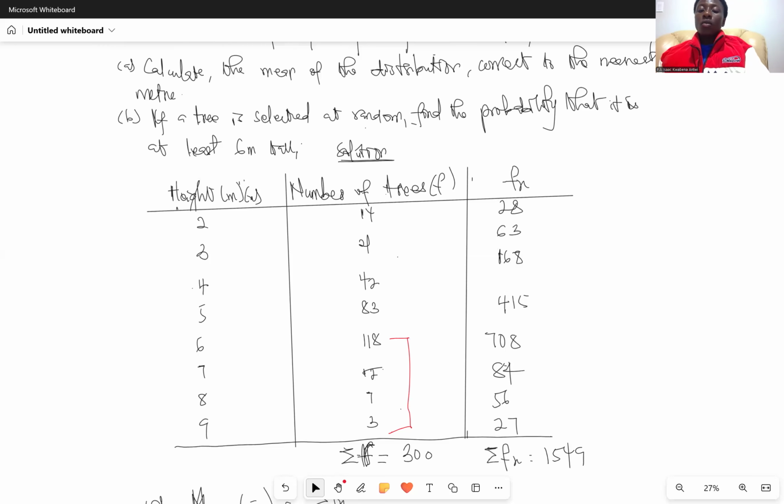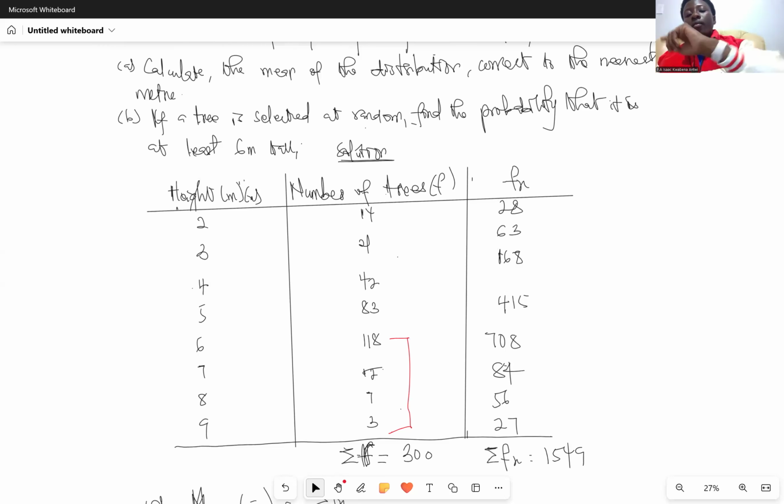So that's what we're gonna do on our next meeting. I'll teach you how to find a mean using the assumed mean. And you see, there's one formula, right? You can also guess a mean yourself and use that to find a mean. But sometimes in exam, they can guess a mean for you. So I'll teach you how to find a mean when a mean is assumed for you. Or if no mean is assumed for you, you can assume a mean and use that to find a mean and you still get the same result.